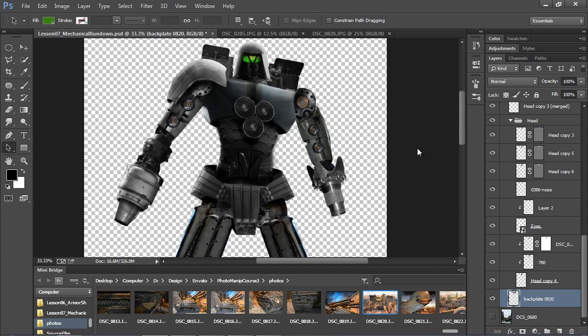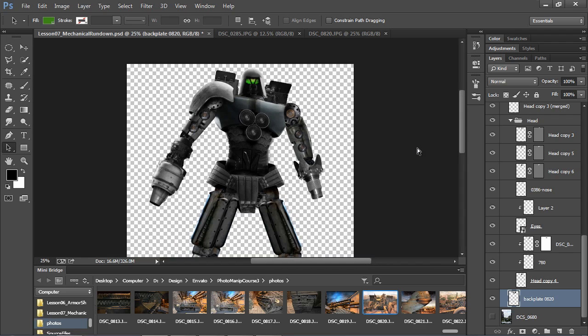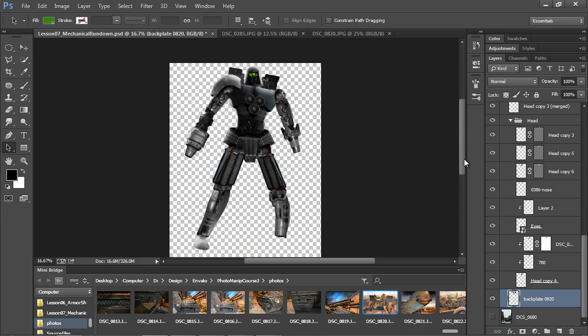Also, with any of these pieces, as you're placing them in, you may find the lighting feels a little inconsistent, even with using the desaturation and luminosity trick. If you ever need to make adjustments to these individual pieces so that the lighting works, use just the levels or the curves command on those pieces to help them even out with the global lighting of the project.